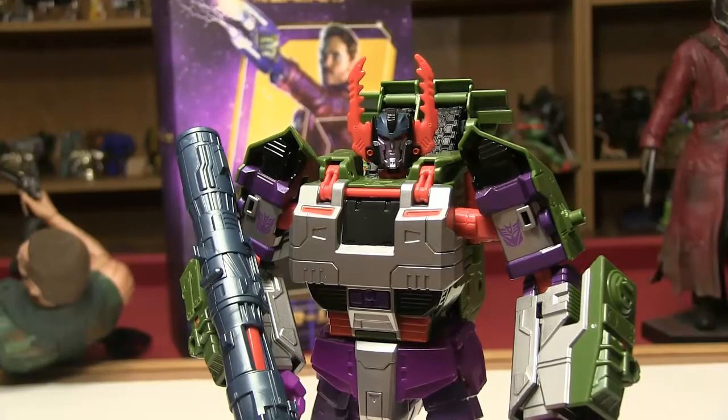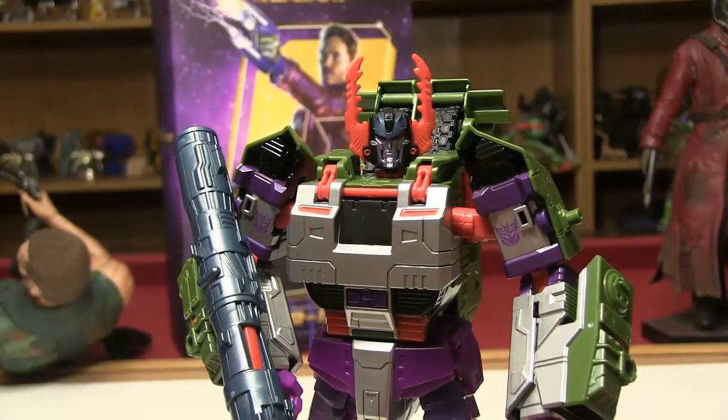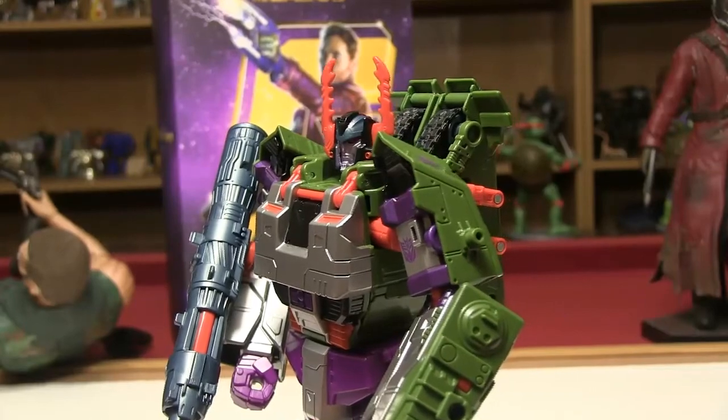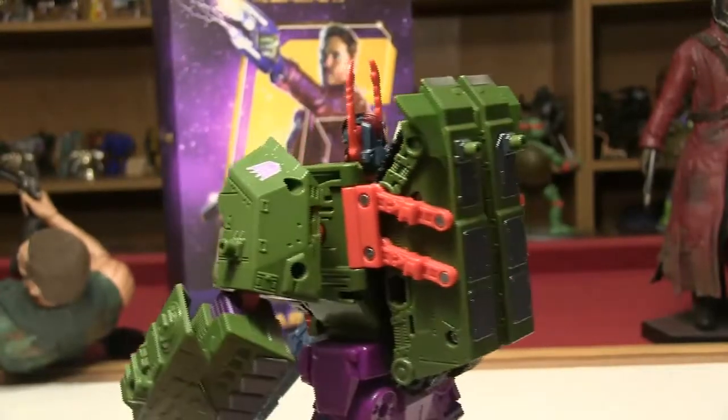Really liking these Combiner Wars figures by Hasbro. And I know Hasbro's not the best at figures anymore, unfortunately, but at least they are coming back a little bit with these Combiner Wars Transformers, and I just did my review of Dead End, which is the leg/arm for Menasor. I highly recommend you go check it out.